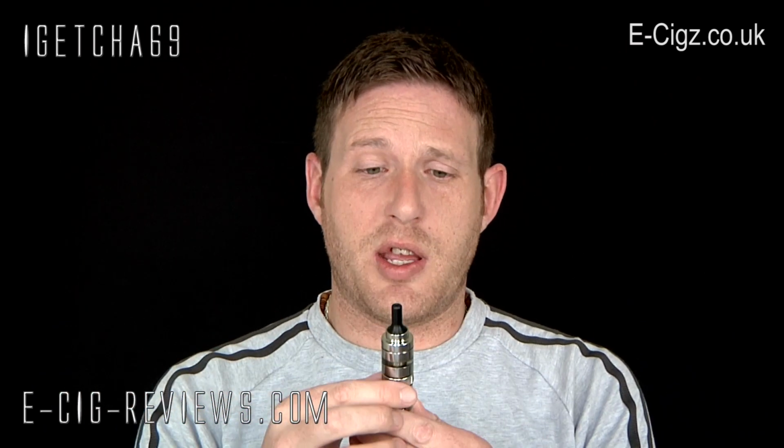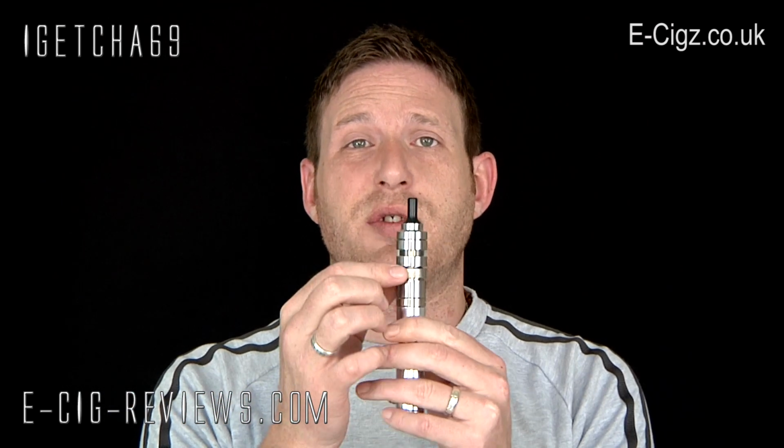Okay, so once you've filled up your tank and you've attached it to your Ggts, first thing you're going to need to do is unscrew your control ring a little bit to allow a bit of airflow. And me personally, I do unscrew the juice tank as well, just to allow a little bit of juice to get in there.